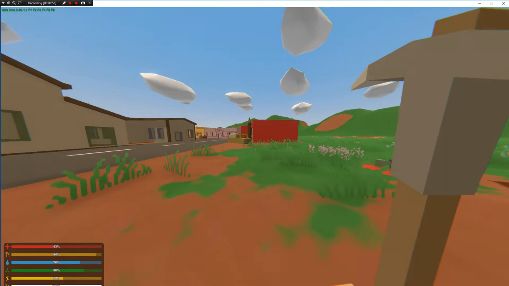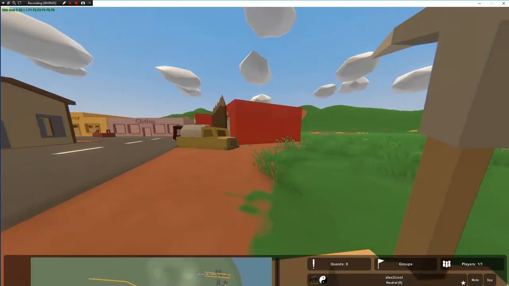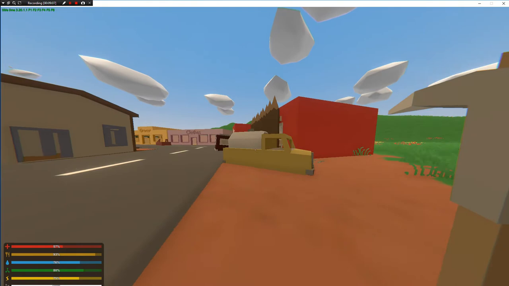Alright. I really, really want to go down to Charlestonville. We need to get there. There's quite a drive, though. Okay, we have to be very careful here.